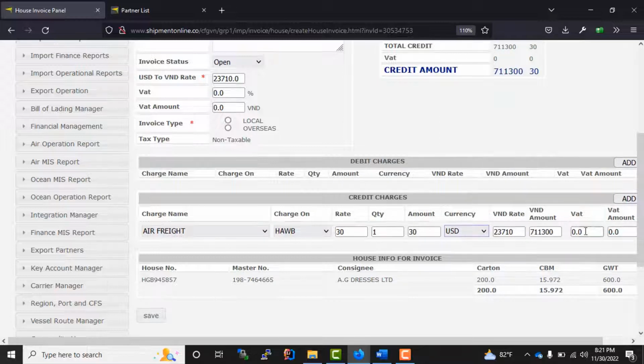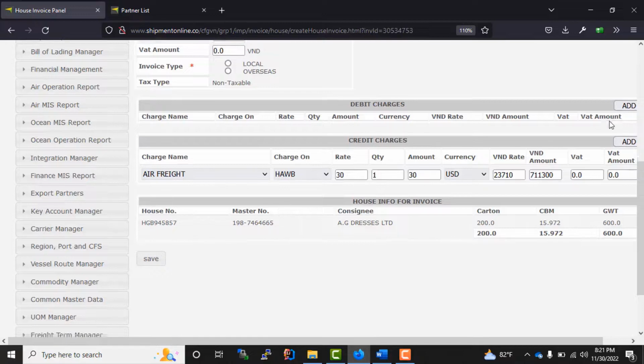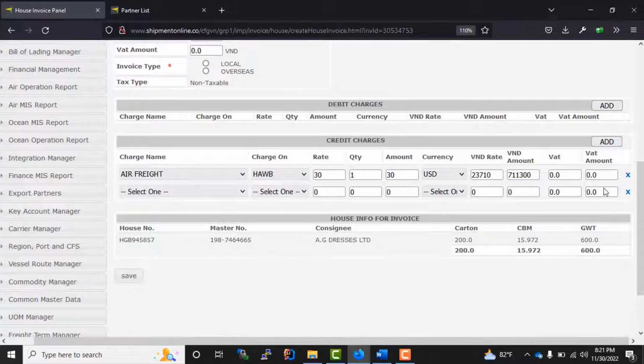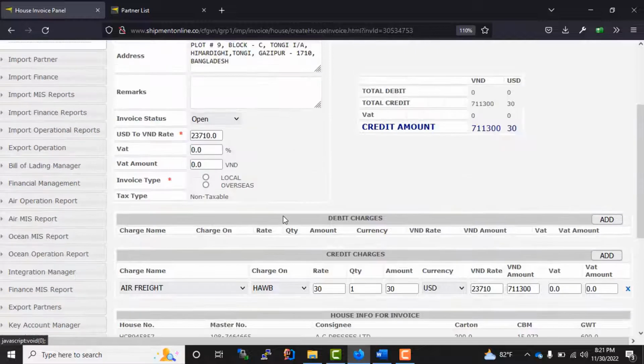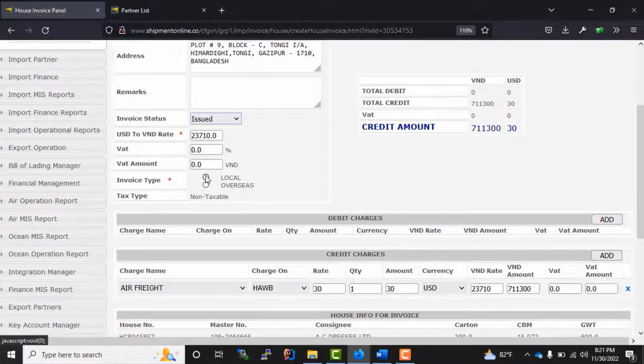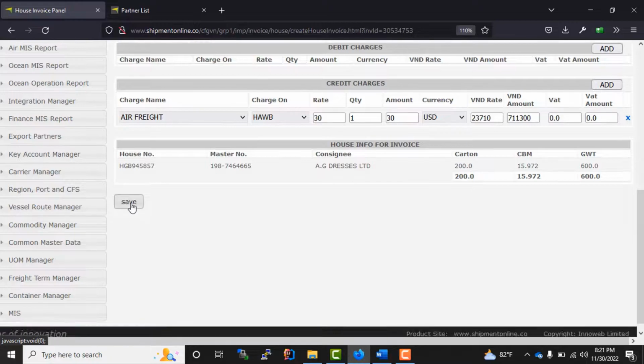Let's select USD. Then we can add more charges if required. Okay, let's update this one as issued, and it could be local or overseas. Let's select local, then save.